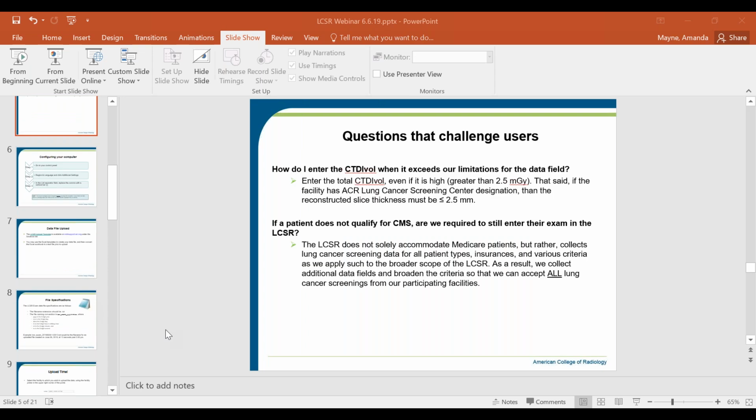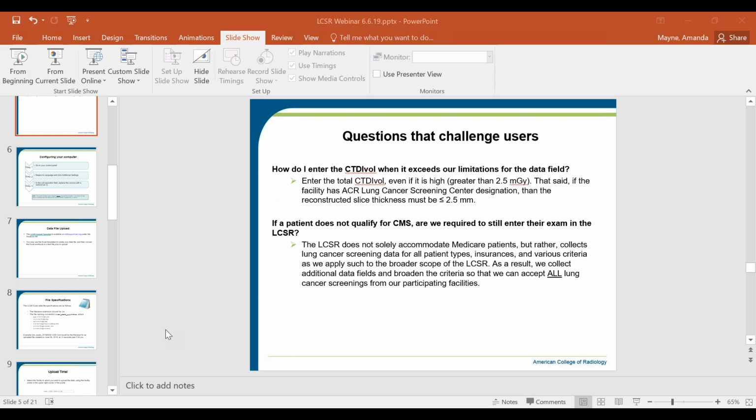So just a couple, you guys had asked that we dig a little deeper into the LCSR, and truthfully, the LCSR is straightforward. There's really not much more digging to do. Of course, if you have questions that arise, feel free to send those to us. But a couple questions that often challenge the users are, how do you enter the CTDIvol if it exceeds the limitation in the data field?